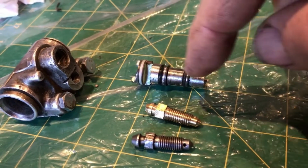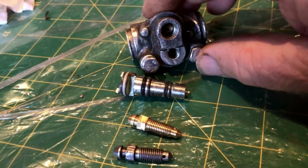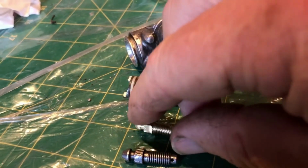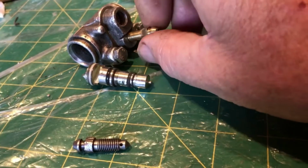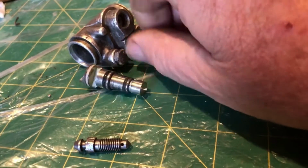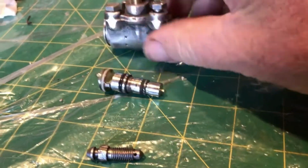There was just enough brass in that to do it. I can now go ahead, the new nipple, the new bleeder screws neatly into the slave cylinder, and we'll do the job.